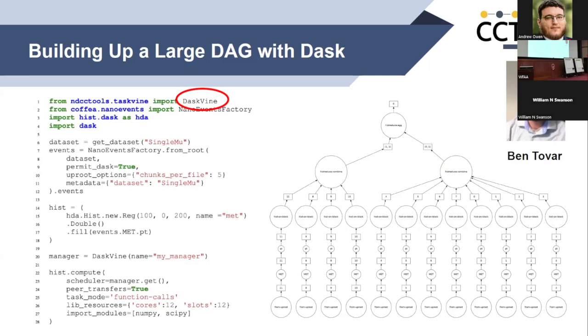This is a complete program here which processes an input data set. This is a physics data set that's coming from an XRD server. And it's doing a simple computation here. It's summing up some stuff and producing some histograms. But what happens internally is it creates this big DAG of stuff and then runs it.